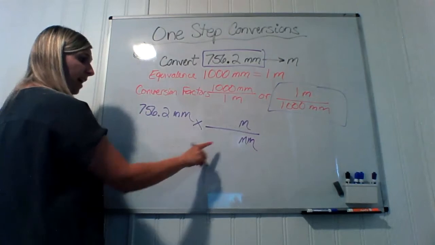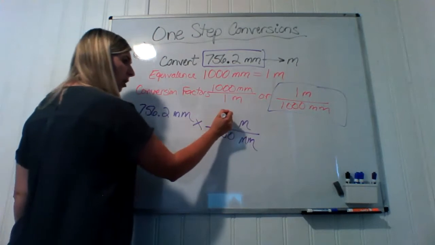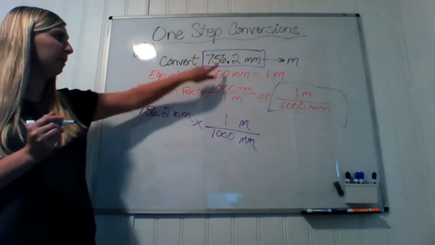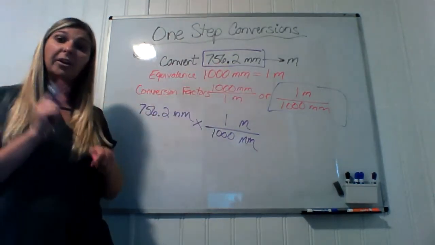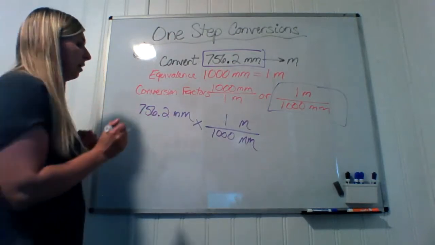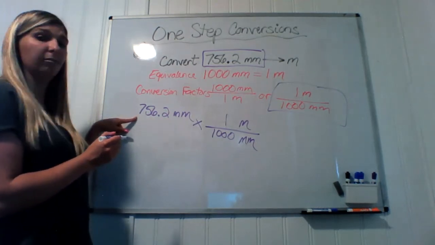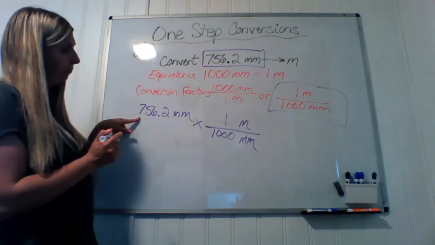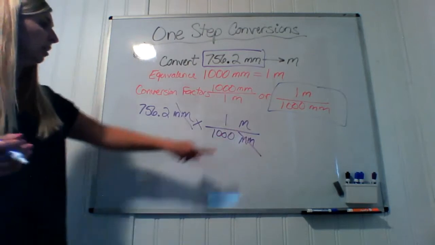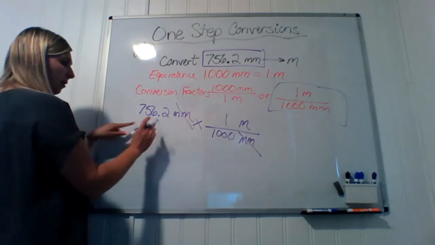We have that conversion factor that we will use. 1,000 millimeters on the bottom, 1 meter on top. Okay, so this is by definition. Okay, there's 1,000 millimeters in 1 meter. Okay, so when we're going to do this calculation, we're going to consider the significant figures of the given value. Okay, and also don't forget, cancel your units so you can keep track. What's left is meters.